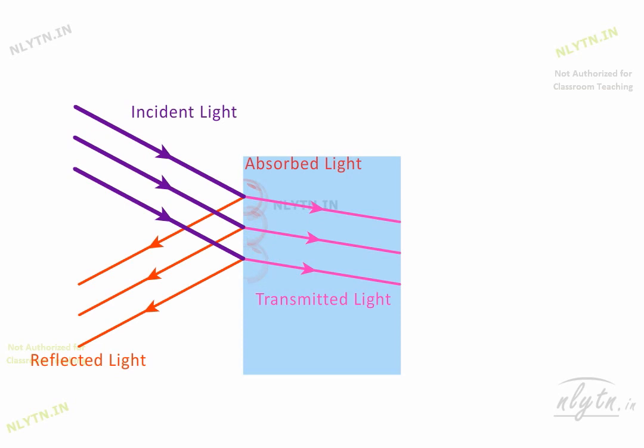In the last chapter, we focused on the part of light which is reflected by the surface. In this chapter, we will focus on the part of light which is transmitted into the other medium.